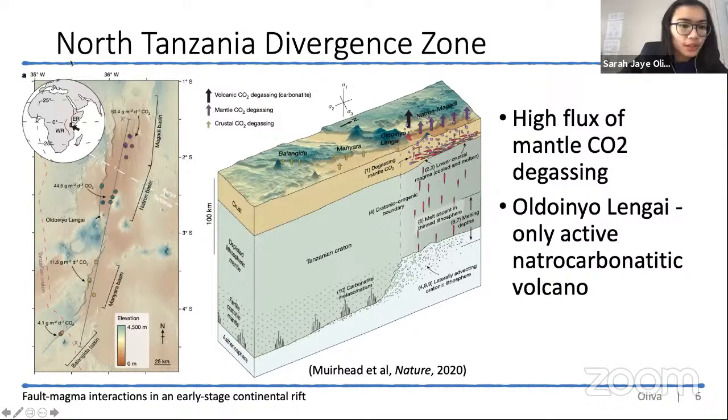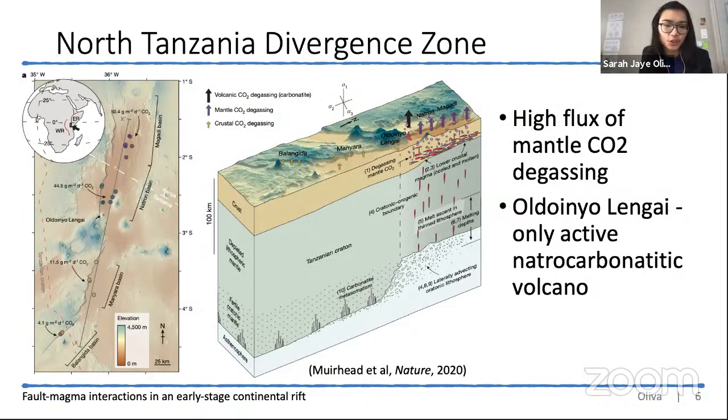So just to help you a little, it's a slightly different map because it's from another study. It was from a Nature study earlier this year. But here's Oldonyo Lengai, that tiny dot right there, and Gelai is this volcanic shield, a little larger right here. And that tiny dot, Oldonyo Lengai right there, you might know about it, is the only active natural carbonatitic volcano, so the coldest lava in the world.